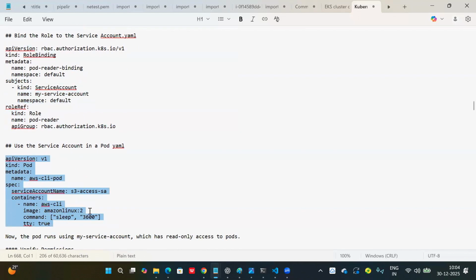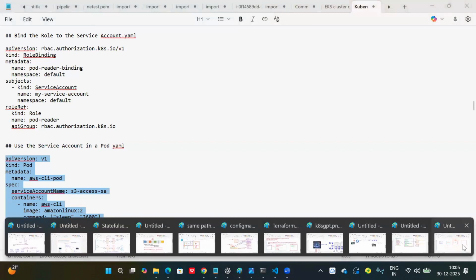Understand? So the pod will get whatever permissions. Pod can create a pod. Understand what I'm trying to say? Pod level I'm giving, not user level now. This pod can create a pod or not. This pod can get pod information or not. This pod can communicate or not. That will be decided by which service account you use inside the pod, and which permissions I have given to that service account. See what I'm trying to say now, guys. Simple logic.